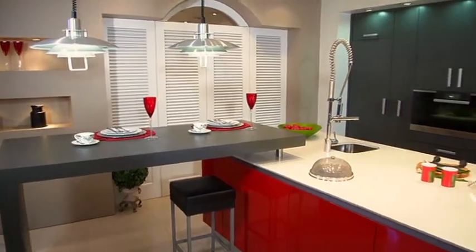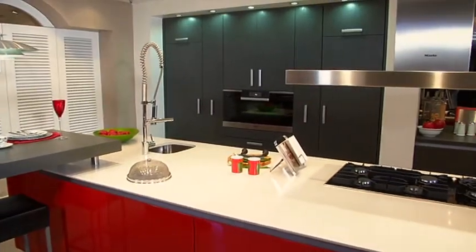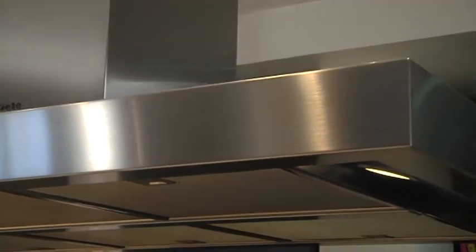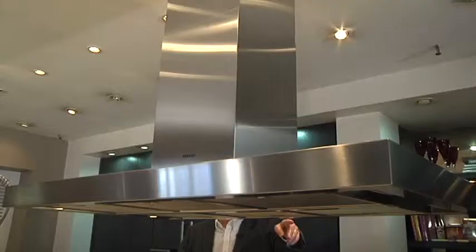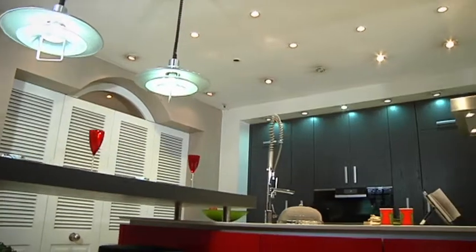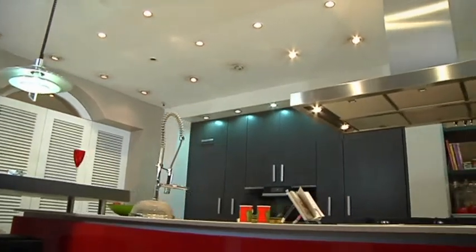But unfortunately, unless you have it at the correct height, it's not going to function as well. So for every increment of height that you go up, it's getting less and less efficient. So this one has come out as a particularly good idea, because what we can do, from a social point of view, once you've finished cooking, is make it go up electronically and then it goes above eye level. So again, you can have that nice interchange of people rather than feeling you're looking through underneath.